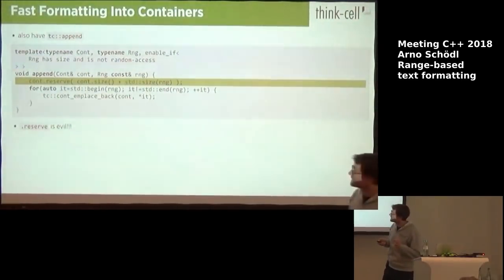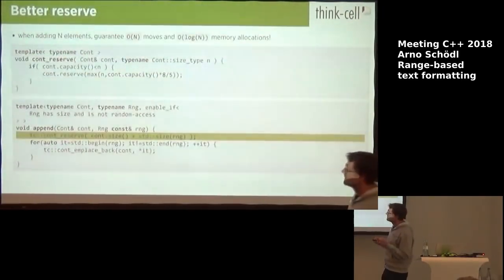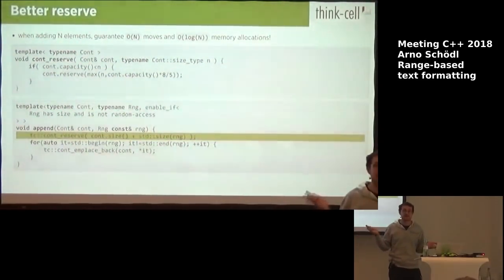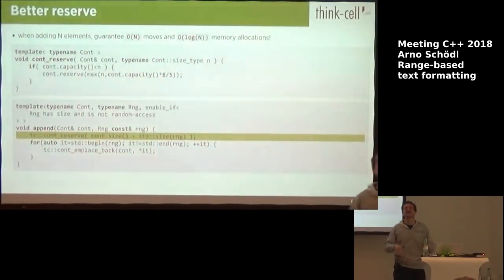Been there, done that. So what do? Well, we have already so many wrappers, so I just add another wrapper that guarantees that reserve does reasonable stuff. Whenever you ask for reserve, it'll at least double or increase by a fixed factor. The golden rule is also something that is in the literature. It will just expand it by a constant factor, so you get linear running time when you fill stuff into the container, even if you do it 1 by 1 character. And then you use the container reserve, and everything is good.